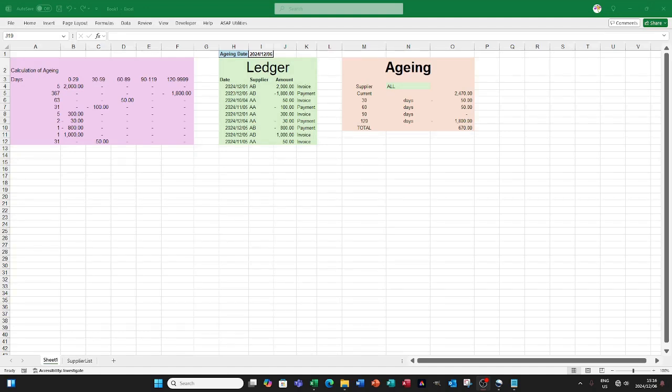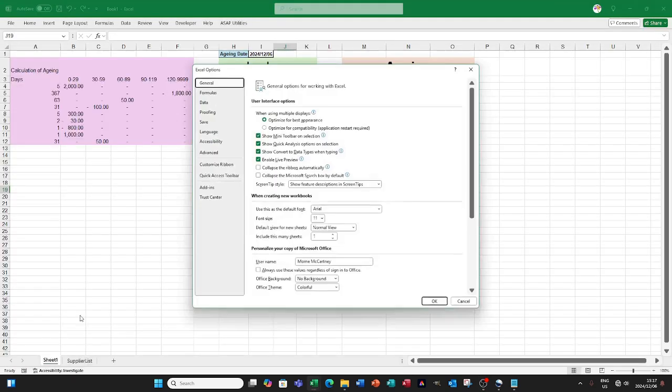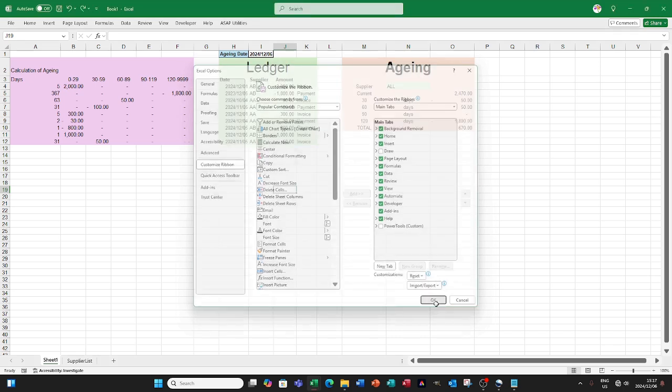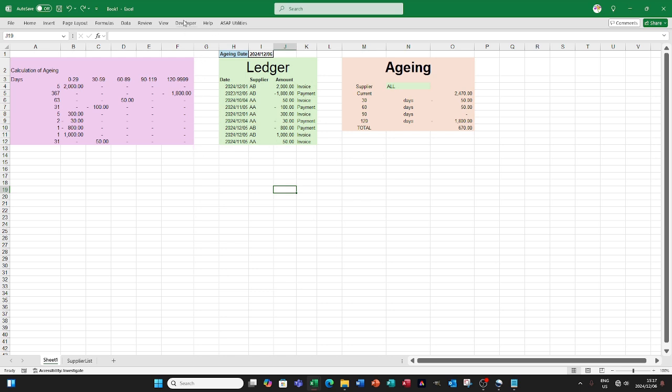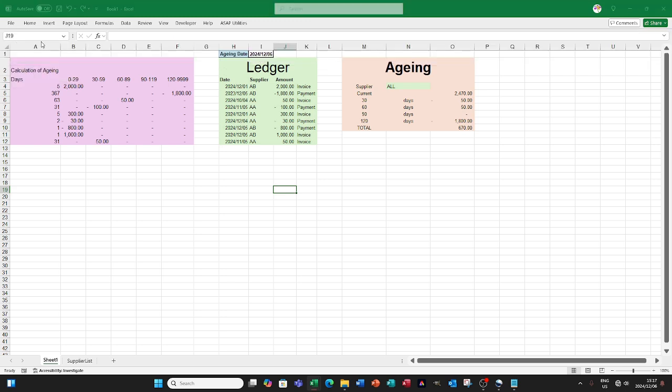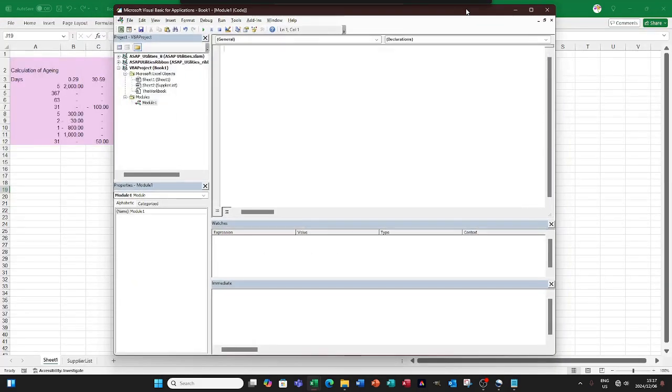So before we proceed, you just need to make sure that on your Excel you have the developer tab available to you. If you don't have it available, what you need to do is go to File, Options, Customize Ribbon, and click Developer on. Once you've clicked it on, you can just click OK, and then you should have the developer tab available to you. When you click on Developer, you're going to see one option there, Visual Basic, and when you click on that, you will be presented with a screen that looks like this.